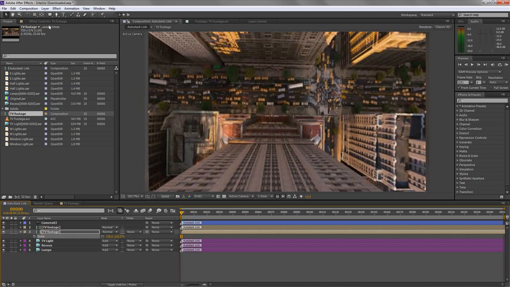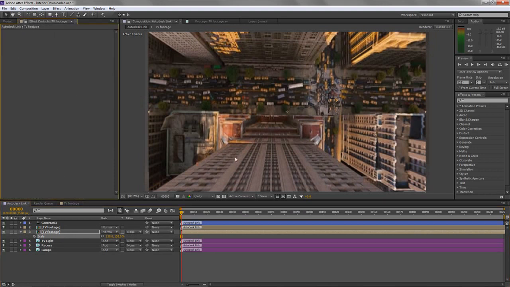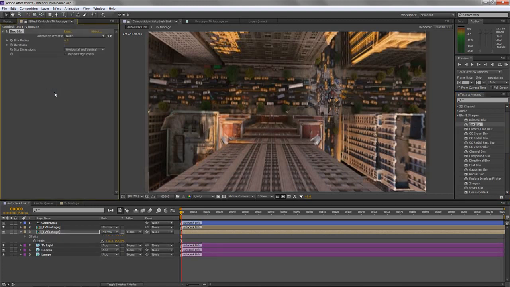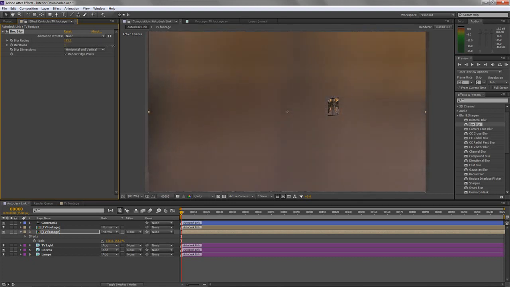And then on the effect controls for this layer, and this layer only, notice not inside the pre-comp, I'm going to put in a basic blur, a box blur. Doesn't have to be anything fancy because it's only to really blur out the image. So turn on repeat edge pixels, and then I'm going to blur the hell out of this image.